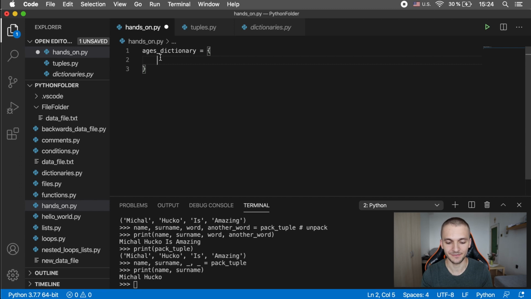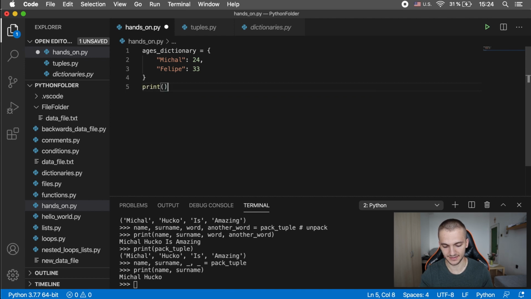So right now, let's define our first ages dictionary by specifying the names and the corresponding ages. Let's start with my name, Michal, and my age, 24. Let's add one more guy, Felipe, with the age of 33, right? So this is our first dictionary.